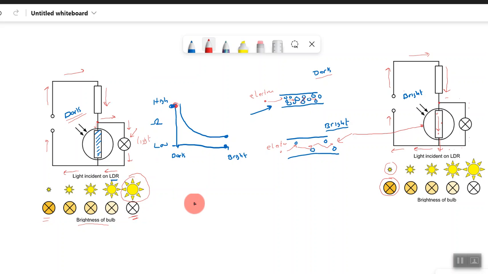Okay, so that is the design process that you can follow when it comes to designing and building a circuit. And then we looked at two simple examples of circuits that you can build in order to turn on and off a motor when it's hot or cold, or turn on and off a light when it's dark or bright.